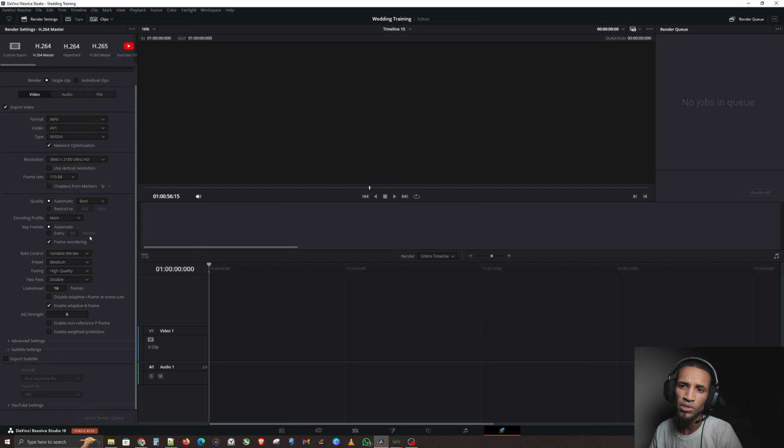We're going to go down to subtitles. Subtitles are actually really useful. You can export subtitles, but you have to already have them on your video. You have to edit them on there. If you do, it'll take all the subtitles that you have and give you a separate file so you can upload that wherever you're uploading your video, like on Vimeo or on YouTube.